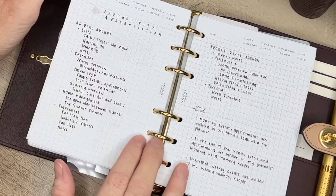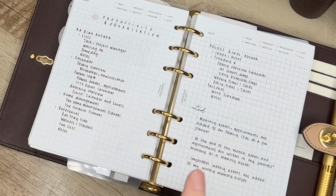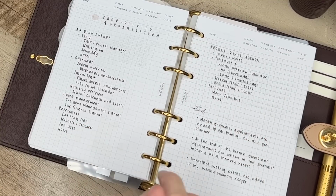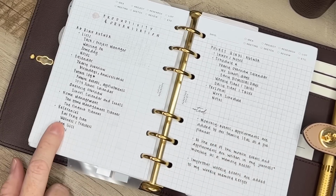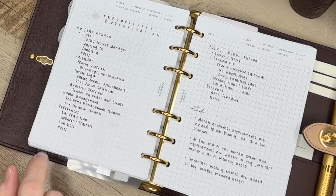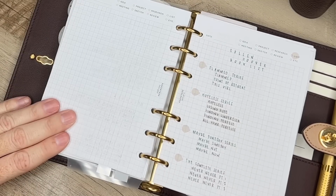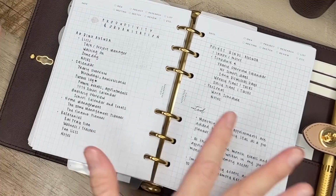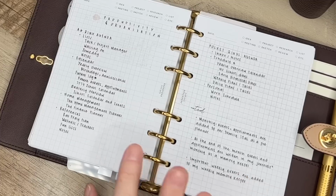Okay, so next I have my reference section, and that's going to have my Eat, Pray, Plan section, which has video ideas. It has a spot where I track my revenue, and it has some of the scripts that I prepare beforehand for a video. Then I'm going to have my wellness and tracker section. So all my trackers are going to go in that reference section. Then I have my fun lists section. So I have a couple of books that I want to read, and I have my planning system. So it's just different things that I want to keep in my planner, different lists. And then I have notes, just blank regular note paper to jot things down.